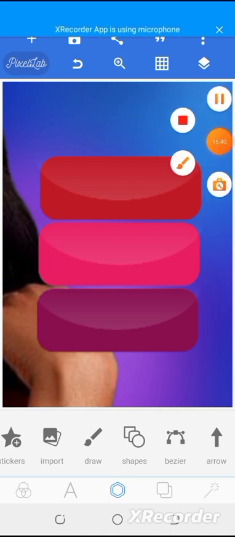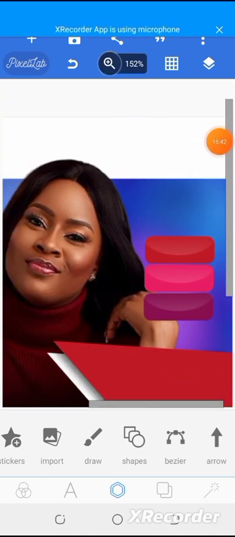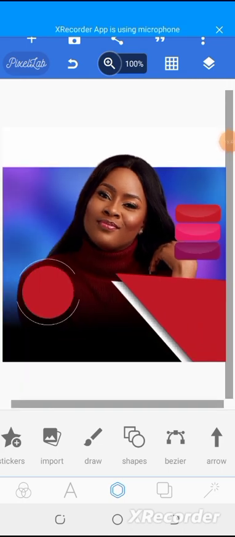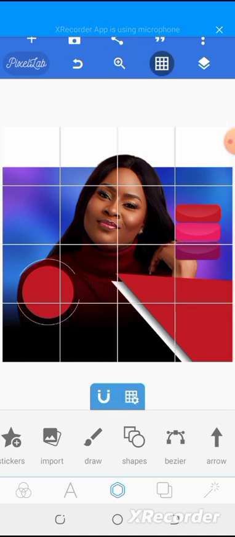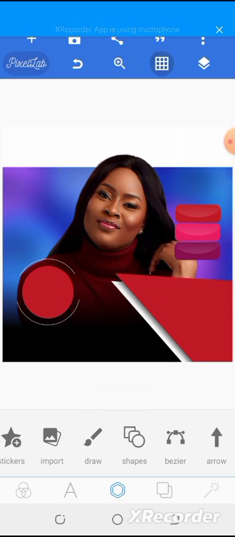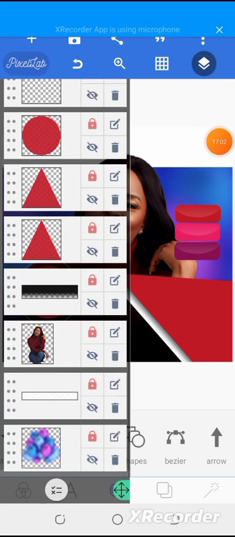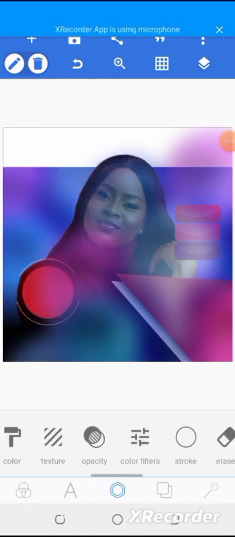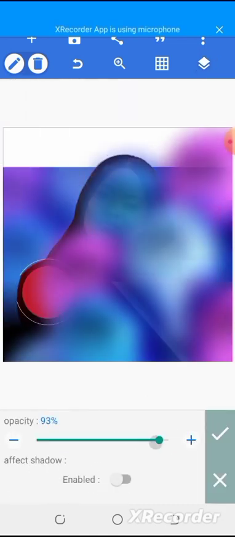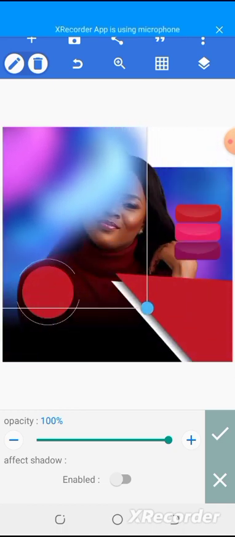So now I'll just click on the zoom icon and I zoom in. So that is what we have there. I want to make sure they all align. Yeah, they all align. So what next? The only thing left now is just to put in details. But before that, I want to copy these blur elements and I increase the opacity back to 100 and reduce the size.